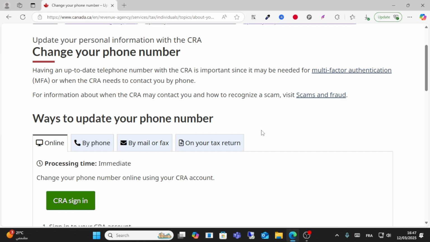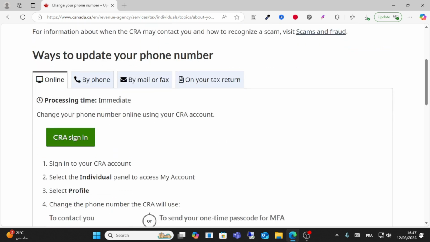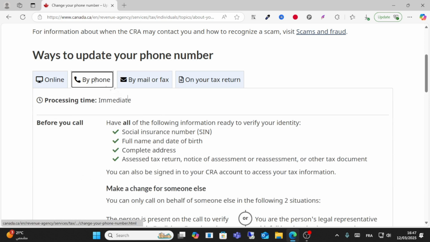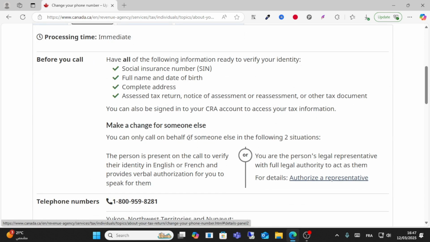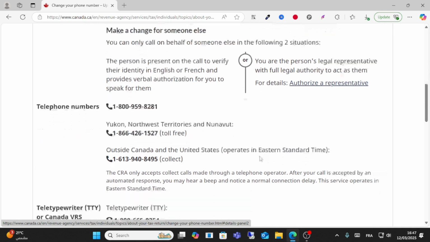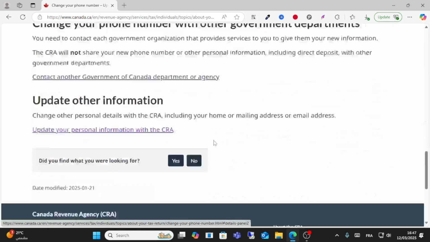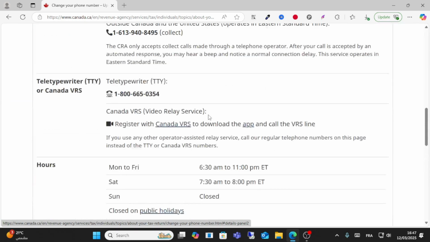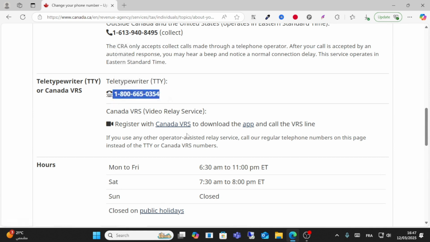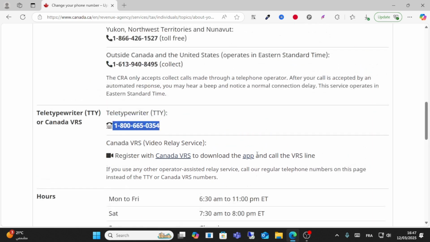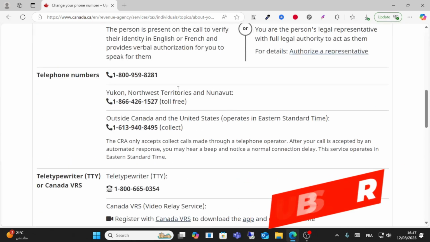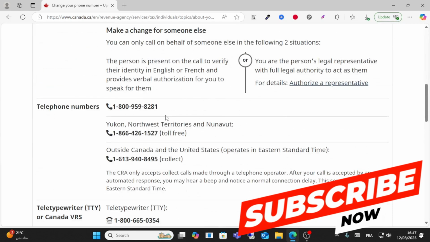Once you have obtained your new permanent number, contact CRA to update your account information. You can do this by calling this number: 1-800-95. This is the call number, guys. You can contact this number, and after that verify your identity by providing your personal details such as your name and your address and all your information, guys, before receiving any benefits. So guys, this is how you can do it.